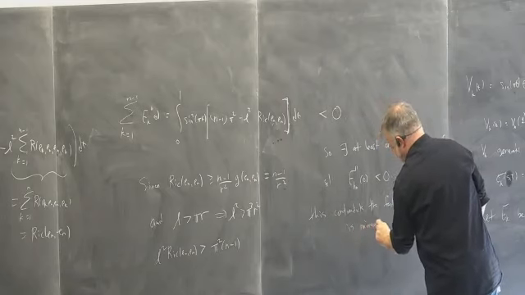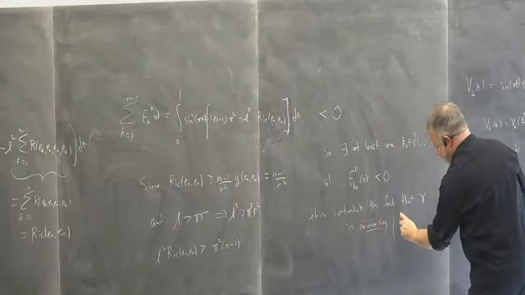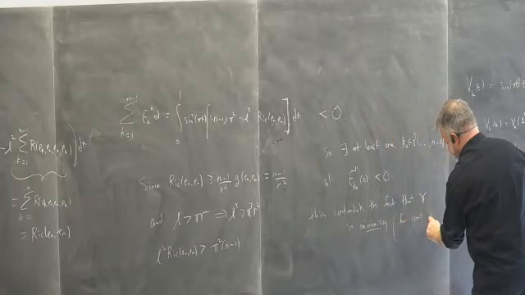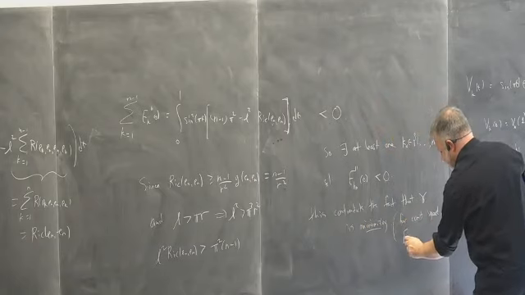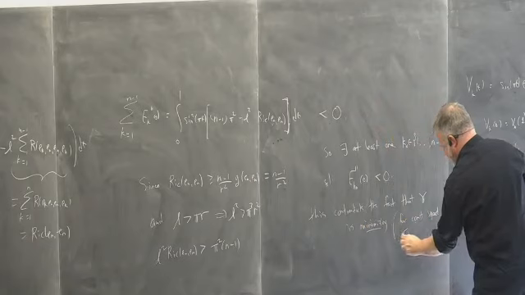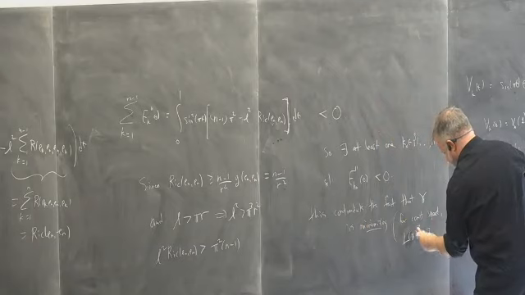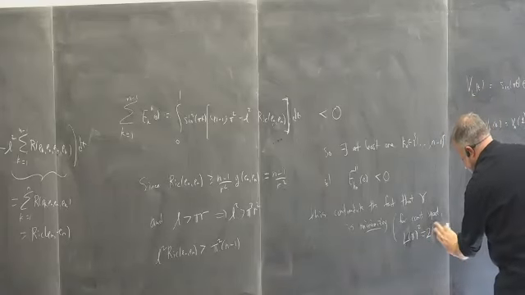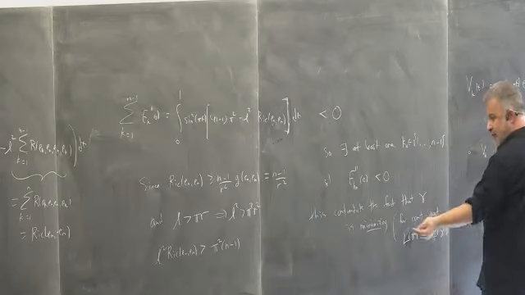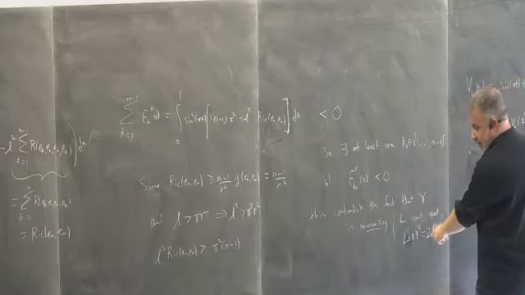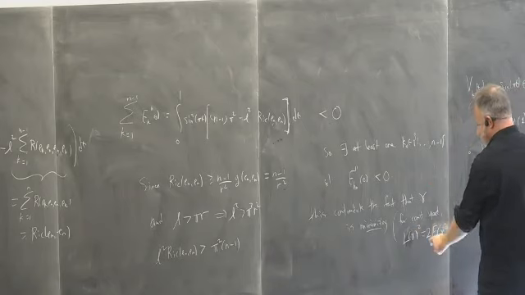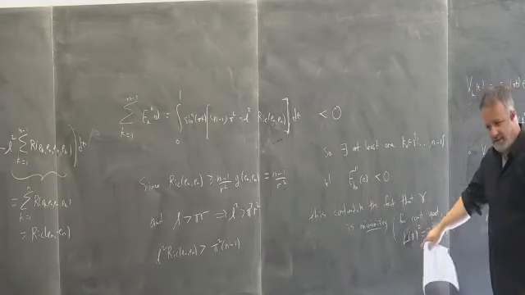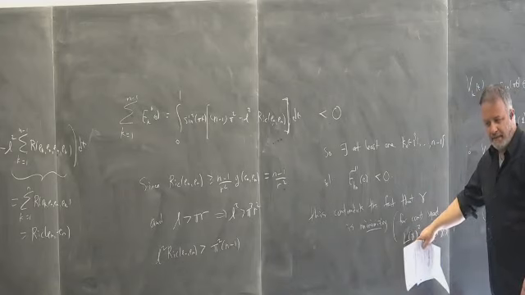Remember, for constant speed curves, the length of gamma squared is 2 times L times the energy. This is parameterized from 0 to 1, the endpoint of the parameter. So when you're looking at constant speed curves, minimizing the energy is the same thing as minimizing the length, right?